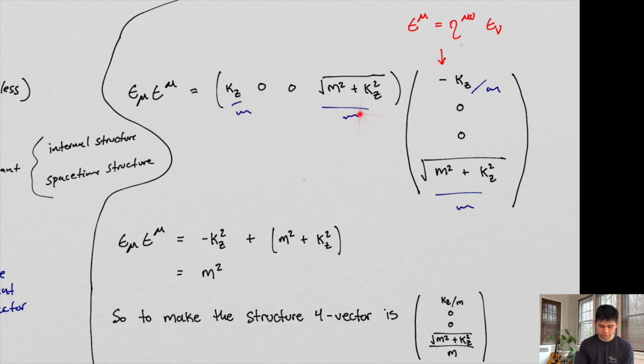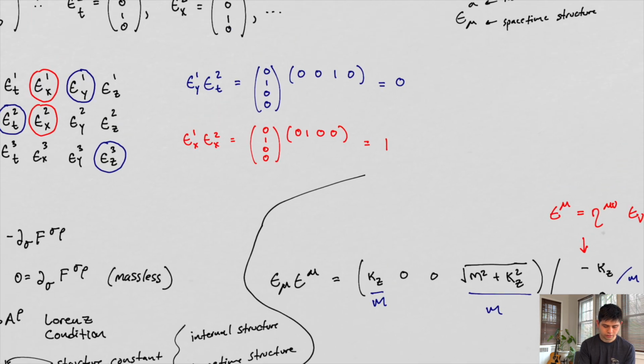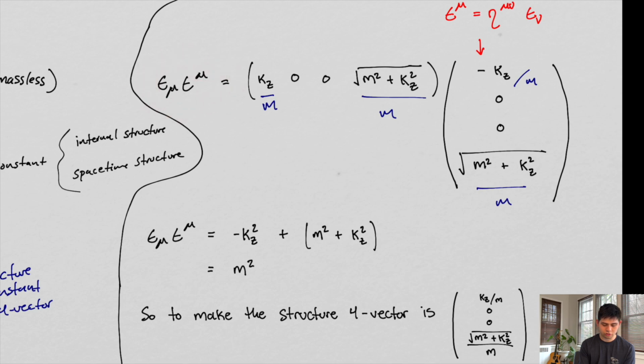And I have these over m. Let's erase these over m's really quick, because when we do this multiplication, we get something that looks like this. We get m squared, so we can normalize these by putting everything over m, so that we get this guy right here. We're not really summing over space-time here. We want our covariant form, or our upper index form, to have this relationship where this is 0 now. 0 if normalized.